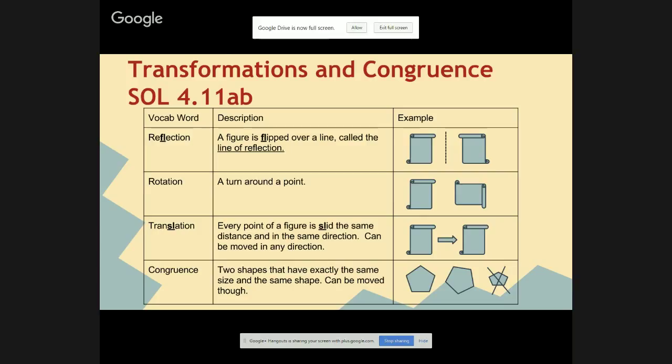So then we have the reflection, the rotation, and the translation. The reflection, I like to think of as just thinking about the mirror. Your reflection is the exact same thing. It's been flipped. I like underlining the F-L in reflection and in flip. So it's just exactly the mirror image. The rotation, I like to tie into our science unit where we're talking about the Earth spinning. Basically, the rotation is just a turn. It's turning on a side.